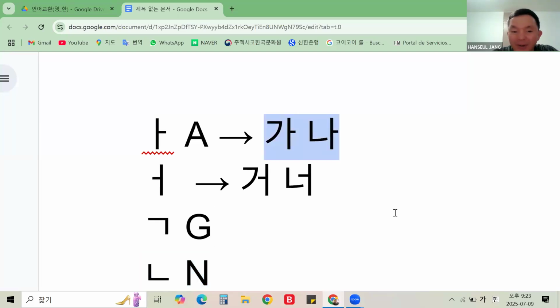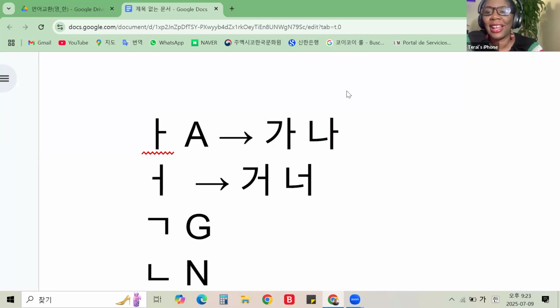Can you read this together? Gana. Very good. Can you guess what the meaning is, perhaps? It's Konglish. Good night? Ghana. Is it a country name? Oh, Ghana, the country. Exactly. This is how we Koreans put it. Ghana, the country name in Africa. So interestingly, one of the famous Korean chocolates is called Ghana chocolate.